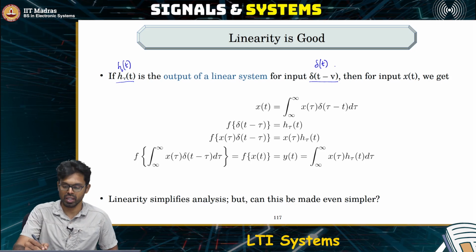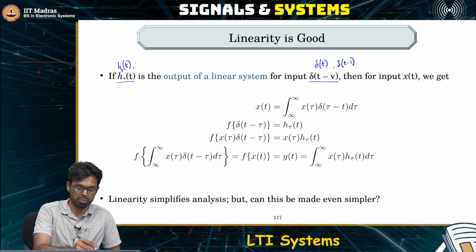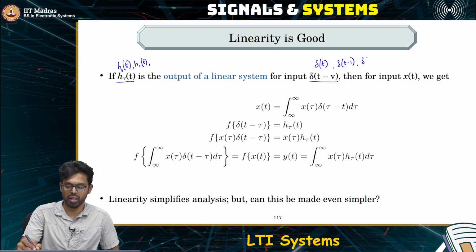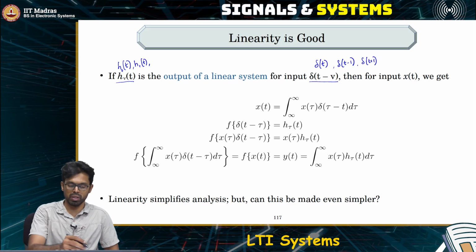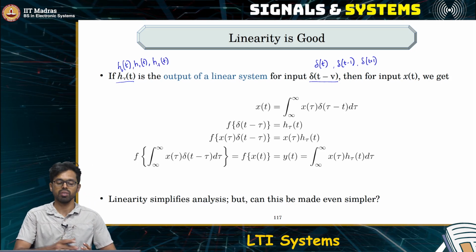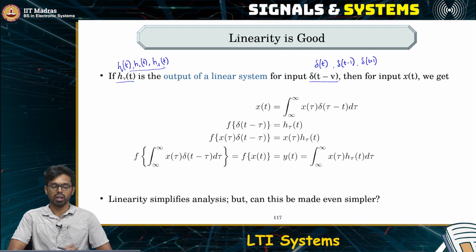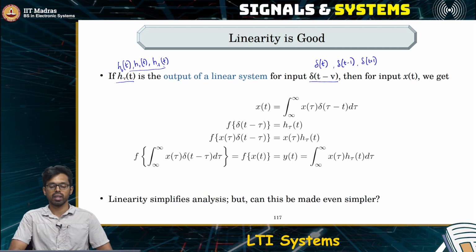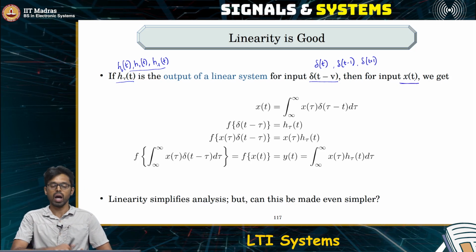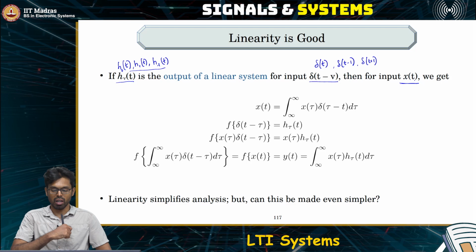If I shift it by 1 second and give the input as a shifted Dirac delta function, then the corresponding output is h1 of t. If I shift it to the left, then my input would be delta of t plus 1, my corresponding output would be h minus 1 of t. So now I have a set of outputs for all possible shifted Dirac delta signals. Now given this set of outputs, can I tell what would be the output for any arbitrary input signal x of t? It so happens that it can be done if it is a linear system. Let's see how that is possible.